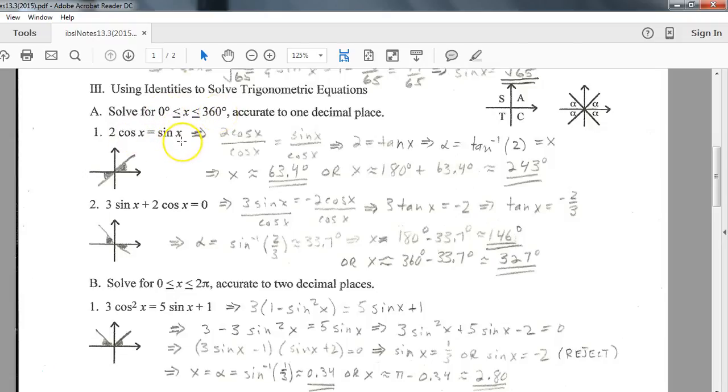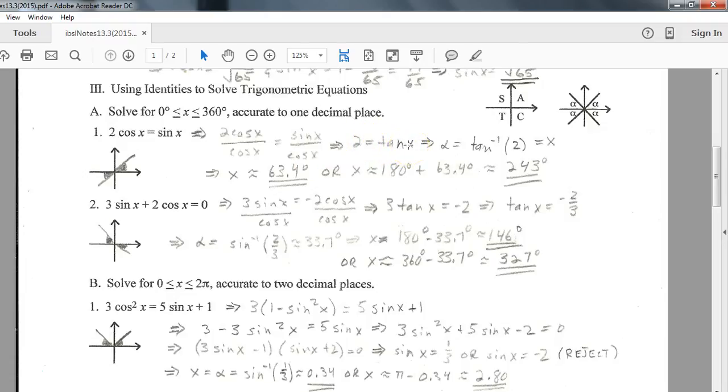So solving this equation, one thing you got to make sure you do is you kind of need one trig function to solve an equation. So right now, as it's written with two different trig functions, can't really solve it that way. So we have to take some step towards creating one common function. So the way that we did this in this problem was to divide both sides of the equation by the cosine of x. Those would cancel, and we know that sine over cosine is tangent.